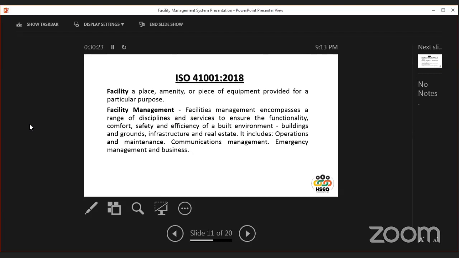Now, we should have an emergency plan in place in case any breakdown happens, because breakdown happens in emergency situations. For example, there is a lot of production load in our organization and suddenly our key machinery fails. It has a breakdown. So we need to have an emergency response plan for our facilities management as well. If any one facility is down, not working, or malfunctioning due to any issue, how are we going to handle this emergency situation? So these are all a set of people, policies, procedures, functionality, emergency preparedness in order to manage our facilities so that we can achieve our desired strategic objectives in order to satisfy our customer.